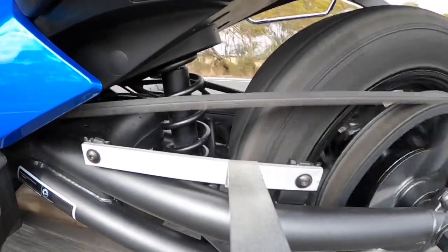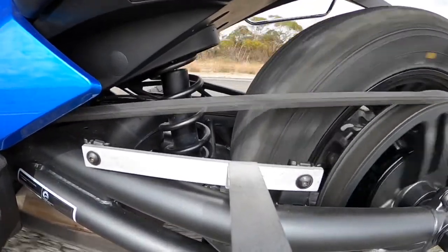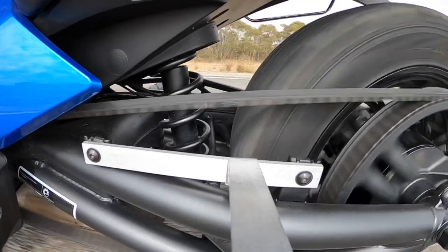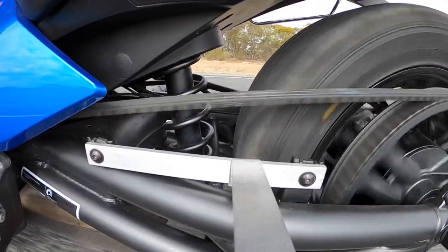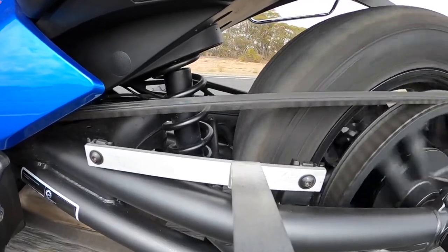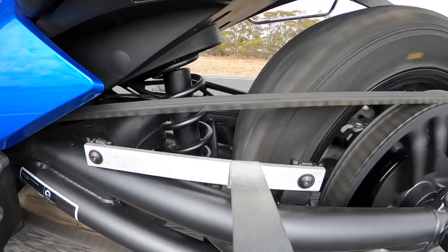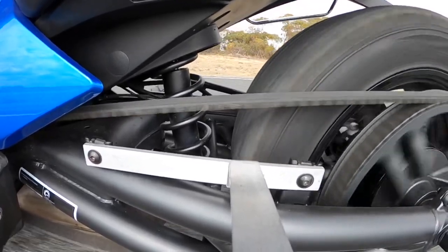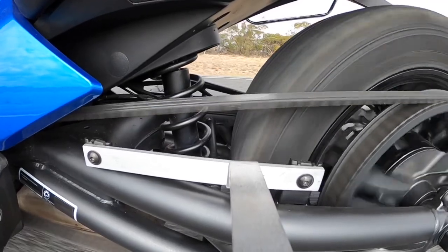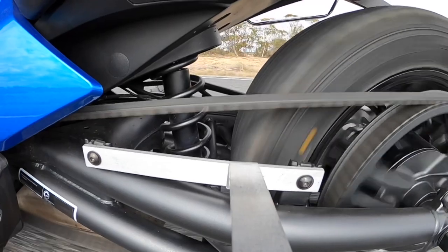I didn't pick that up in the first set of videos. But the loaded side, which is the top — that's the one that puts the vibrations through the bike. And there were no vibrations whatsoever in this second clip. I just accelerate away about three, three and a half thousand RPM right up through the gears, down through the gears. I tried loading it at low revs in a tall gear. And look, there was quite a bit of footage.